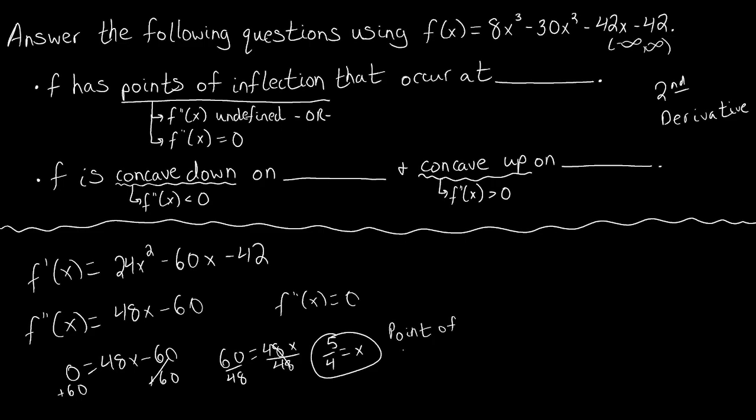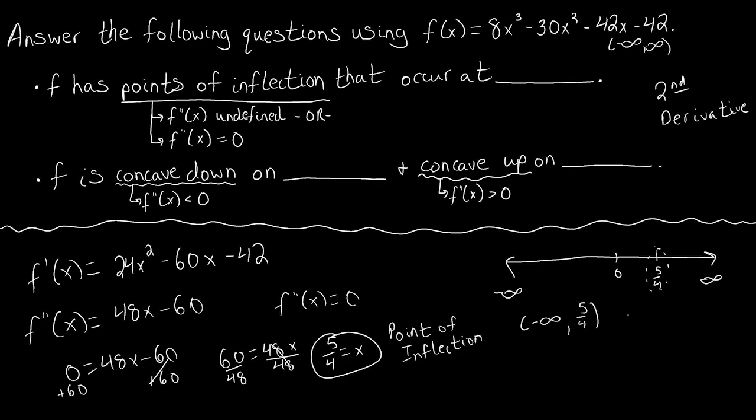A point of inflection is a point inside of our original function's graph where the concavity will change from going down to up or from up to down. Okay? So now we need to figure out, breaking this function into our intervals, we're going to quickly jot down our number line to know what we're dealing with. Negative infinity, infinity, say this is 0. We have our point of inflection here at 5/4. We're going to break our original interval of negative infinity to infinity up into negative infinity to 5/4, and then 5/4 all the way to positive infinity.